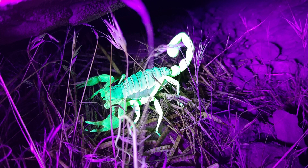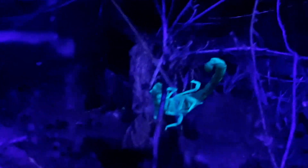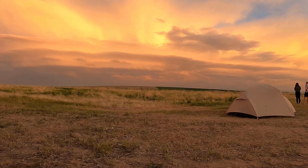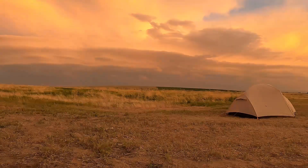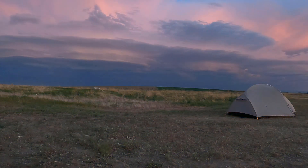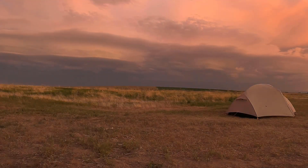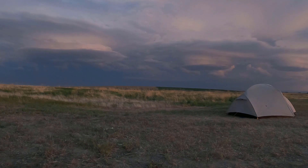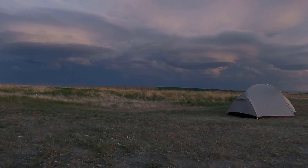One of the things we also did at night was look for scorpions using a UV blacklight. We found about a dozen of them — some were pretty quick. Afterwards, on our way home, we stopped and looked at some Native American pictographs, and then we stayed next to the Snake River in southern Idaho one last time. This is what it was like down in Utah — quite the experience. Hope you enjoyed this video; I will have more videos shortly, and we'll get back to the rocks soon. Thank you all for watching.